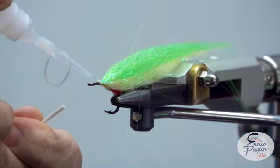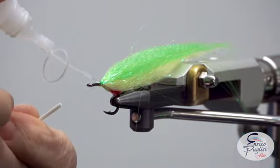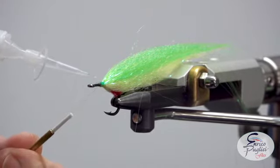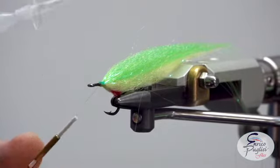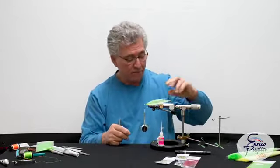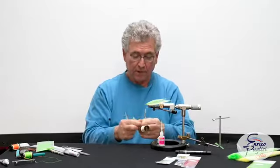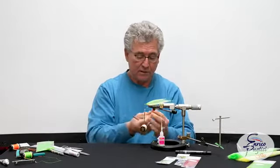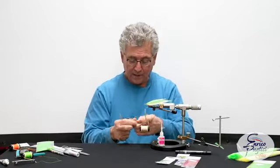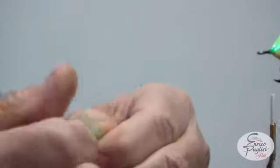Every step we do, we needed to put a drop of glue over here. And when you do that, put your drop into the hook and not really into the fibers, because if you have an overflow, then you're going to run into some problems. Grab another piece. If you feel it's a little bit too long, just trim it. Just like that.